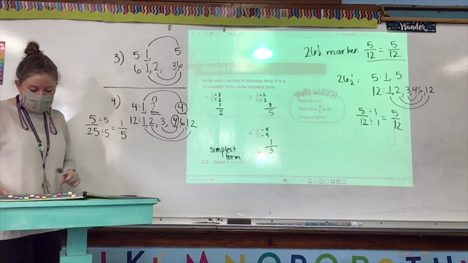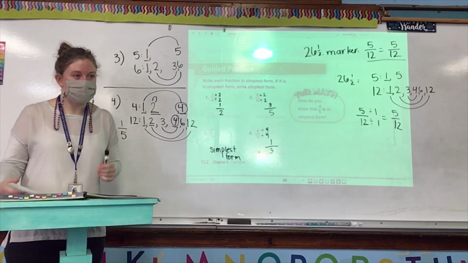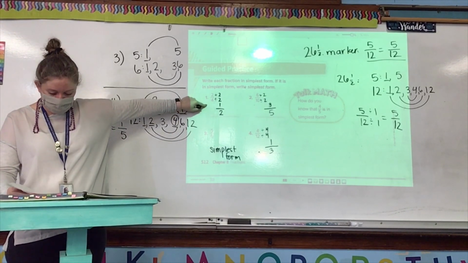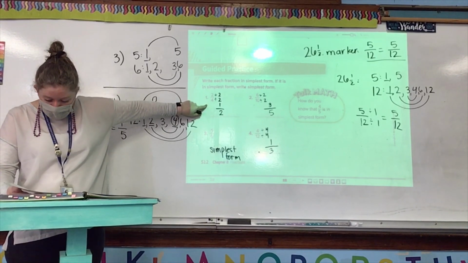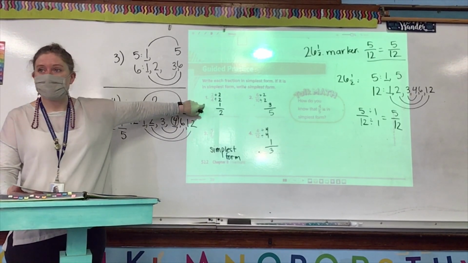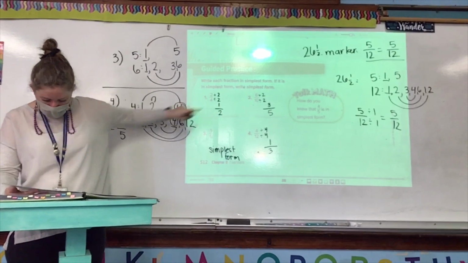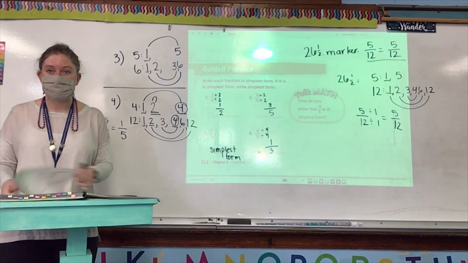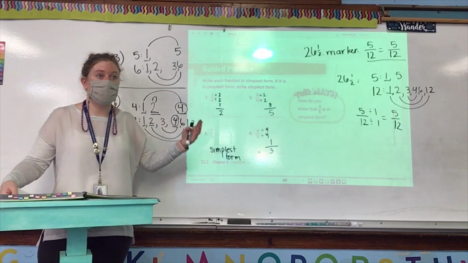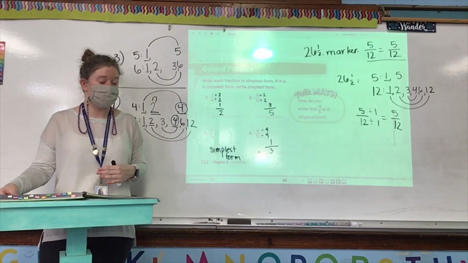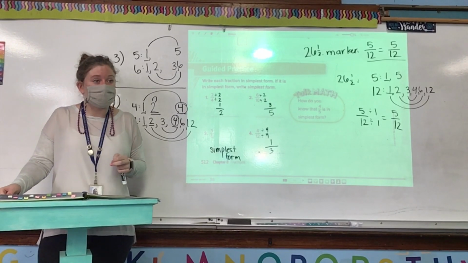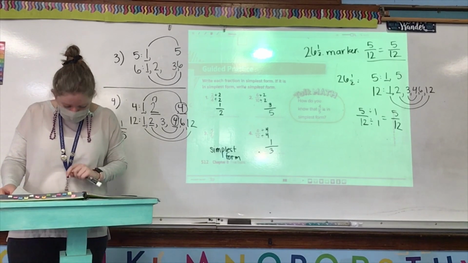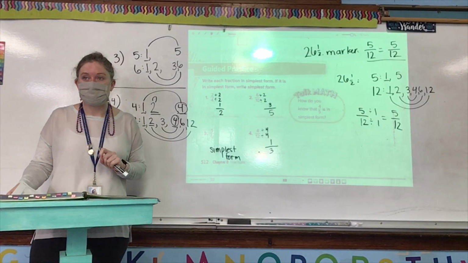Okay. On your homework, you will have printed homework, but it looks the same. It's the same setup. Numbers 1 through 4 are exactly like 1 through 4 on the guided practice. Numbers 7 through 13 are also just like numbers 1 through 4 on the guided practice. Numbers 13 and 14 are just like numbers 27 and 28 on the independent practice, where you have a word problem, you're figuring out what fraction they're asking you for, and then you're going to put it in simplest form. Numbers 15 and 16 are vocab.